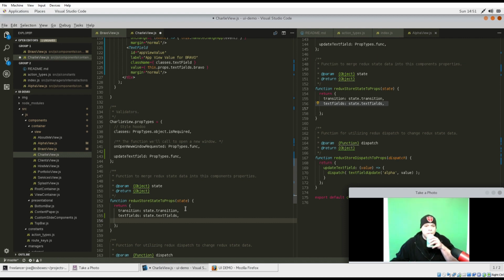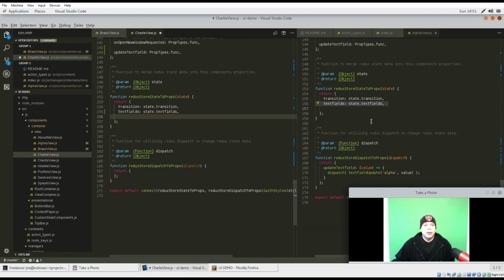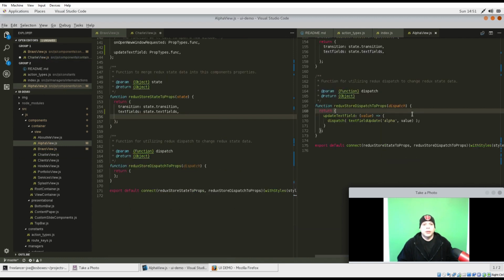See, so it doesn't have that. Text field being the object that has the text field's value in the application state. So again, this pulls it from the state and puts it into the properties of the component.